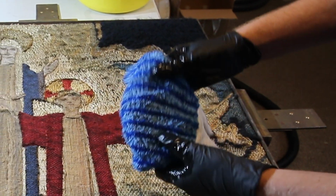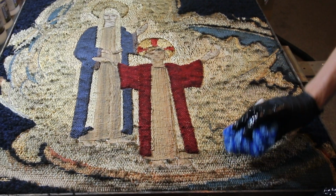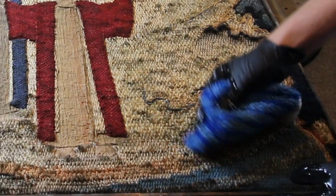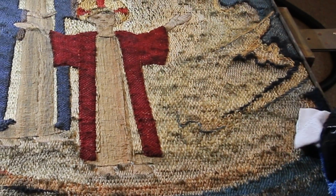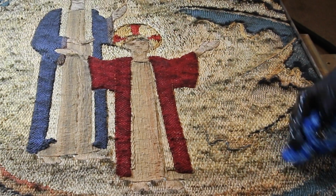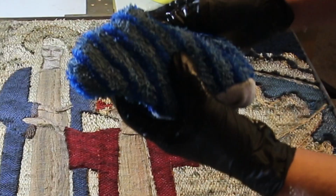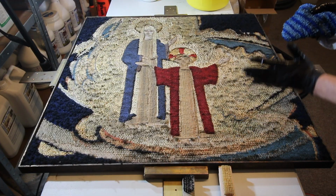So I've actually got a special upholstery cleaning mitt, which I'm going to roll the cleaning solution across the fibres of the tapestry. The solvent is going to allow the breakdown of the soot soiling, and the mild detergent is going to allow penetration and release of the rest of the dirt. So again, I don't know if the camera is picking that up, but this is turning black, so I'm going to transfer this into the bucket and just keep going through the piece.